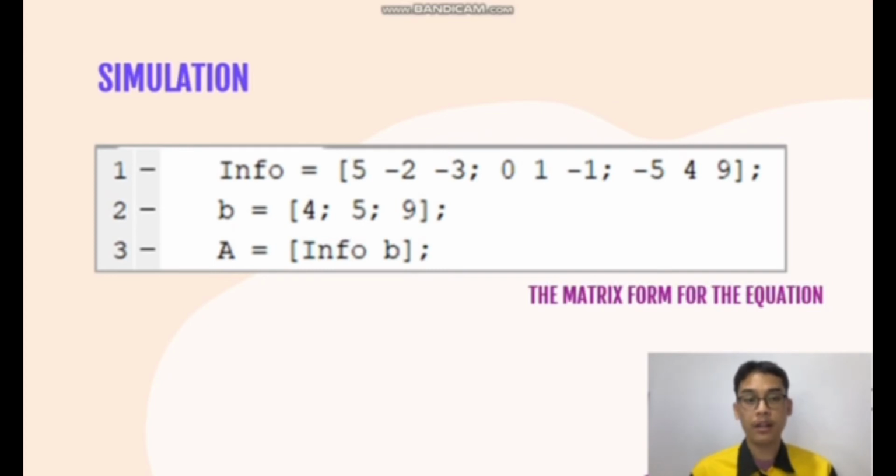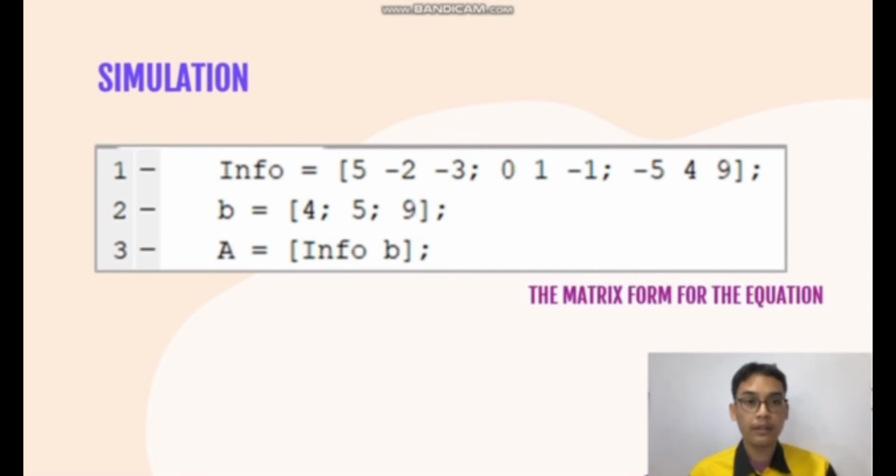My name is Norman Besenu, DE190173, and today I will show the simulation that we have done for our project using MATLAB coding. From the previous part of our video, we have shown how to get the manual calculation for Gauss elimination and Gauss elimination with pivoting for the circuit that we have chosen for this project. Now I will show the simulation to prove that our manual calculation is correct.